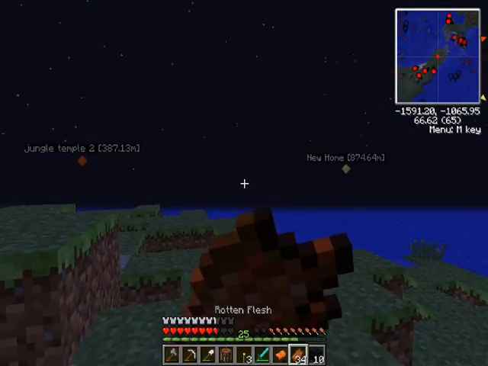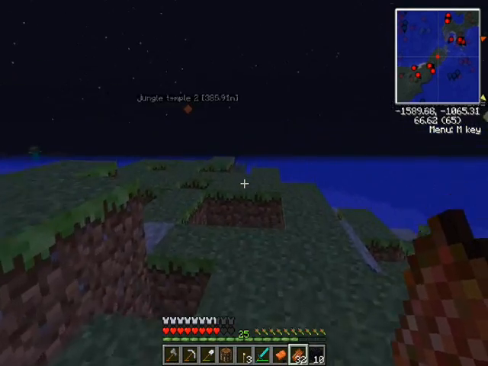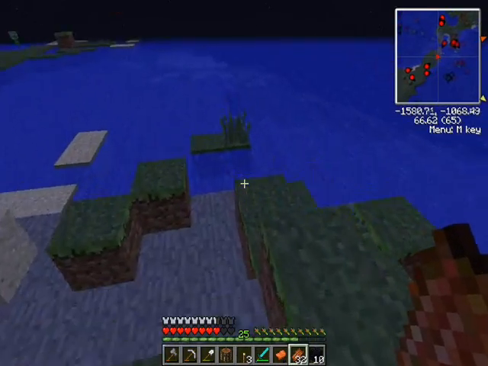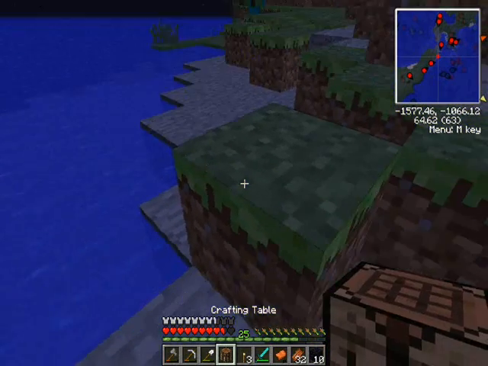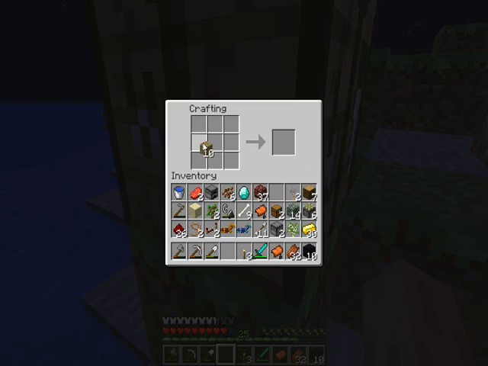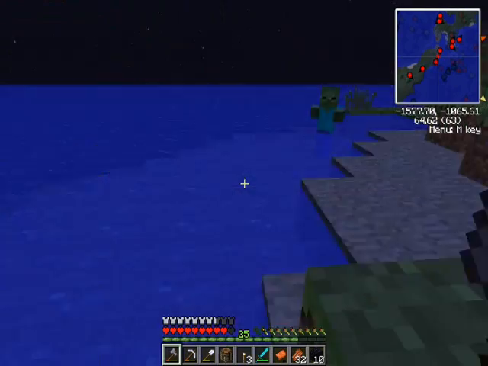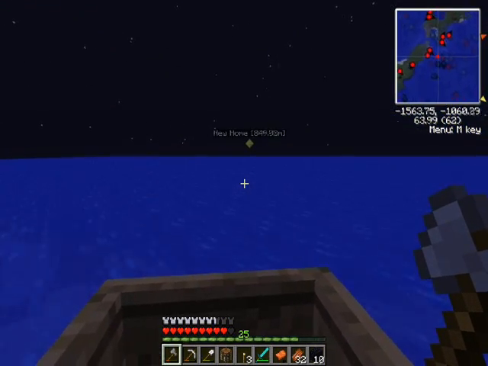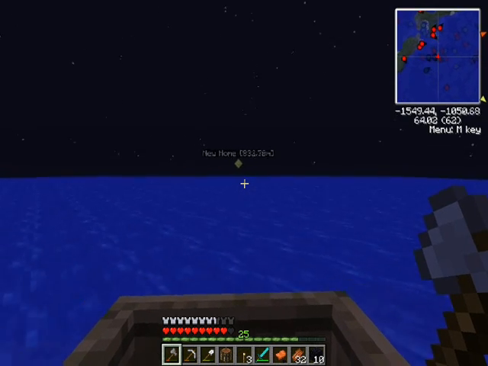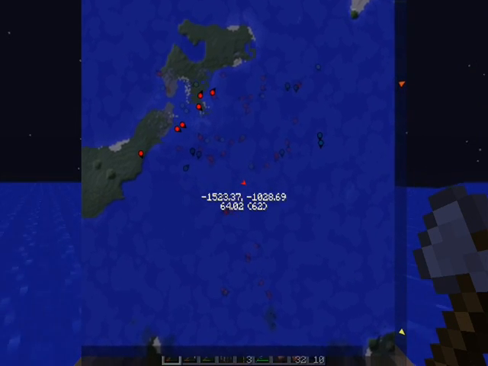Alright, let me just get myself another boat. Another boat. Get off this island. Alright, well, I'm gonna be heading back to my island, so enjoy this fast forward sequence.